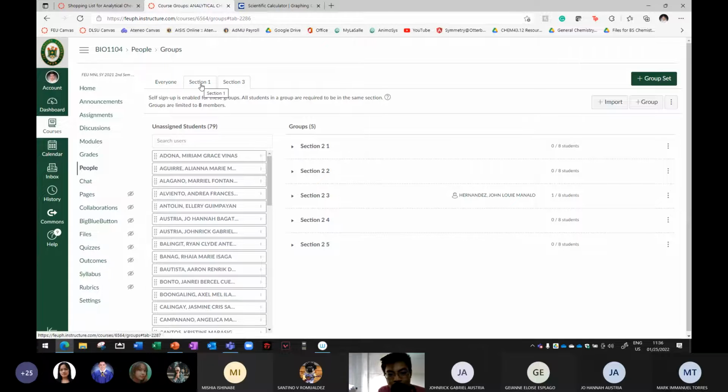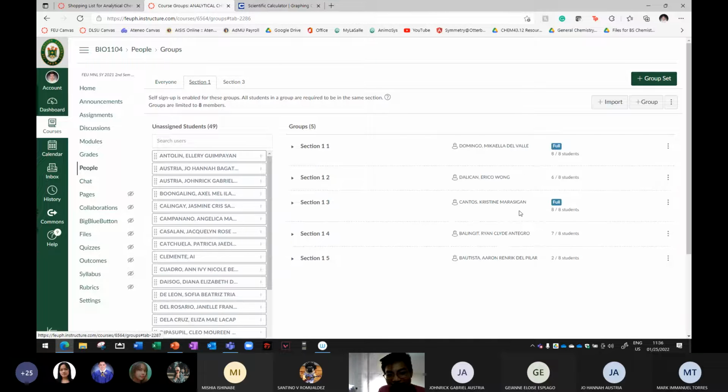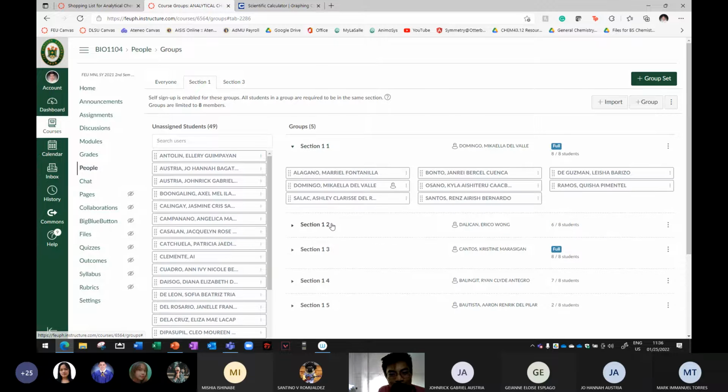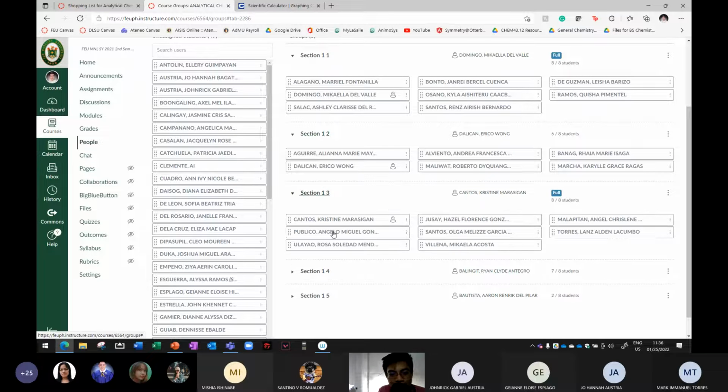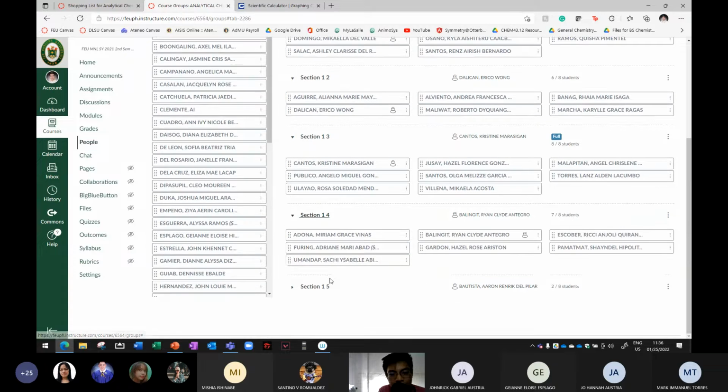Section 3, meron na. Si Louie, siya yung assigned group leader sa group 3. Group leader kasi ikaw yung first na nag-sign up. Sa section 1, ito yung groupings namin. Hindi pa kompleto lahat. I think late enroll is yung iba.